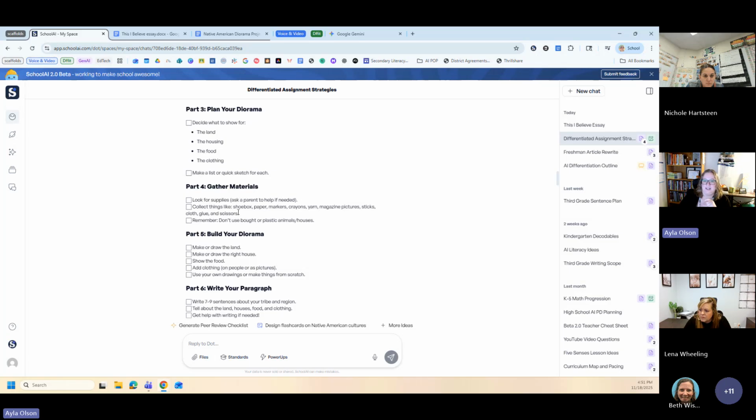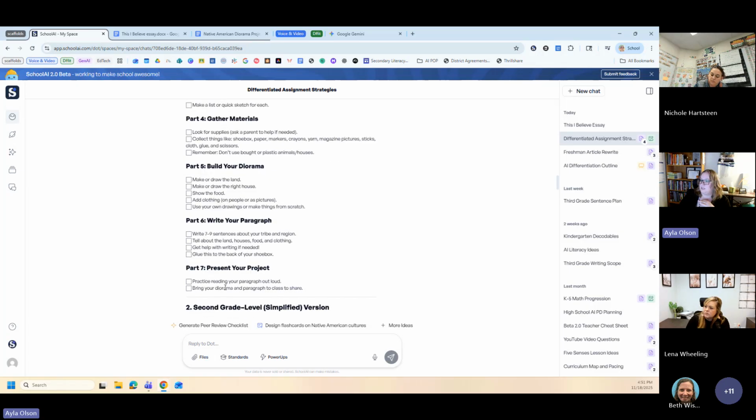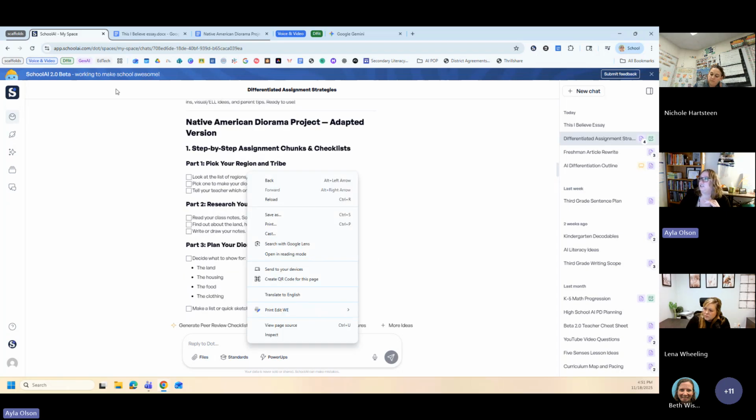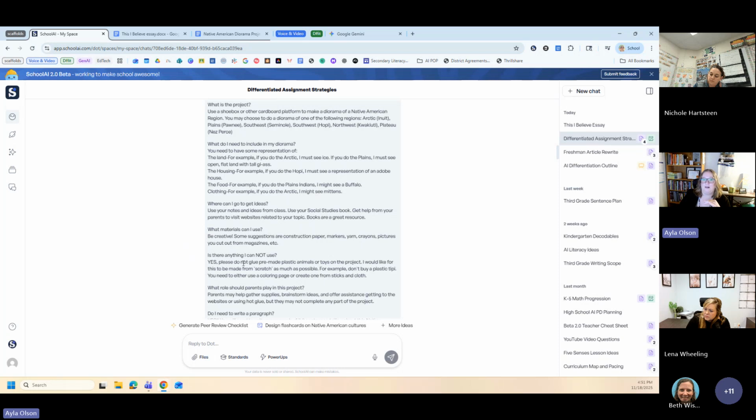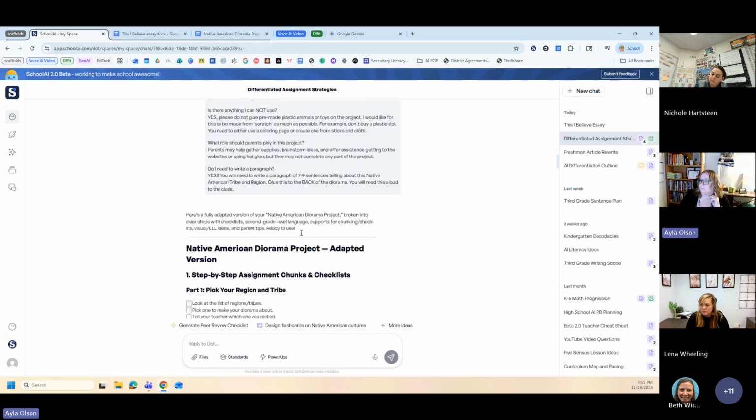So very specific checklist. And as the teacher, I could even cut it up and just give them one checklist at a time to work on so that each piece is chunked and they're not overwhelmed by a big checklist. But this is more accessible than just that information piece that was all on a one-page sheet that students would have initially been given.